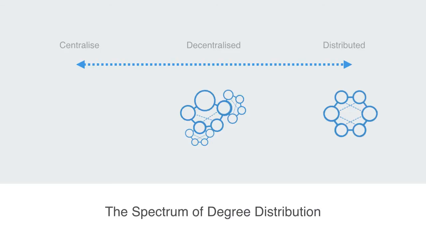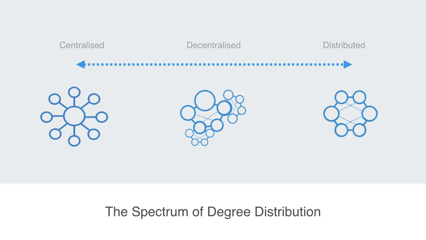Lastly, as we turn up our degree distribution parameter to make a very large disparity between the nodes' different degrees of connectivity, we will start to get centralized networks, with one or few dominant nodes and many nodes with a relatively low level of connectivity. This type of network is captured within a model called the scale-free or power law network, which we'll be talking about in a later section.